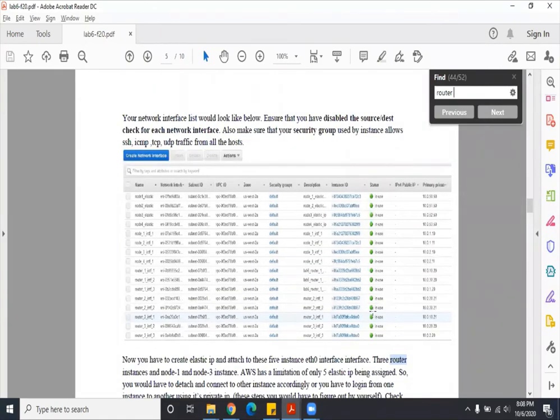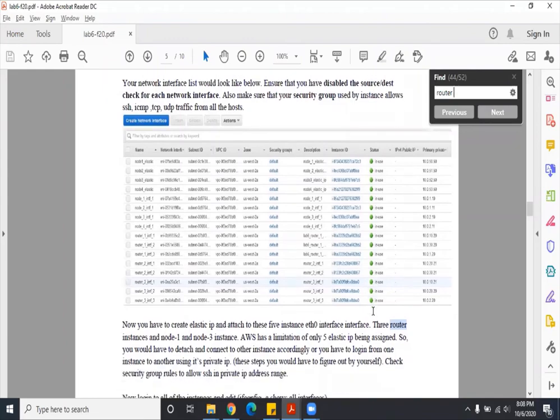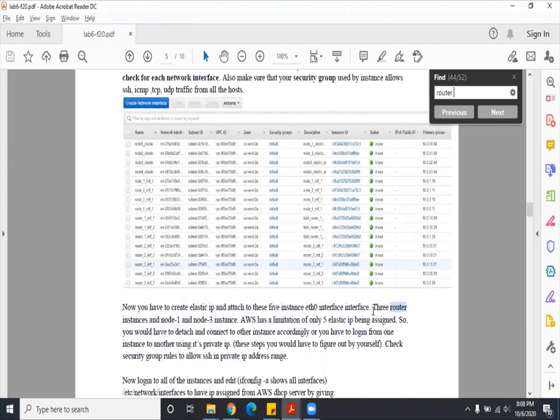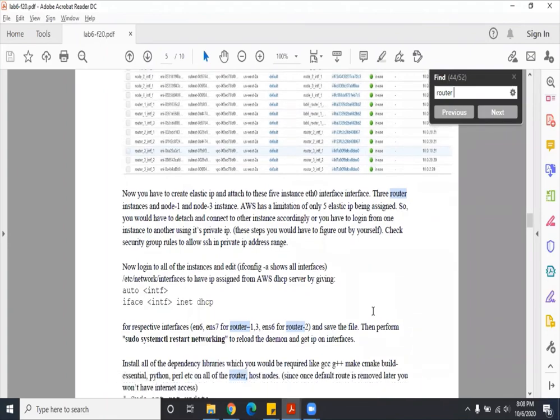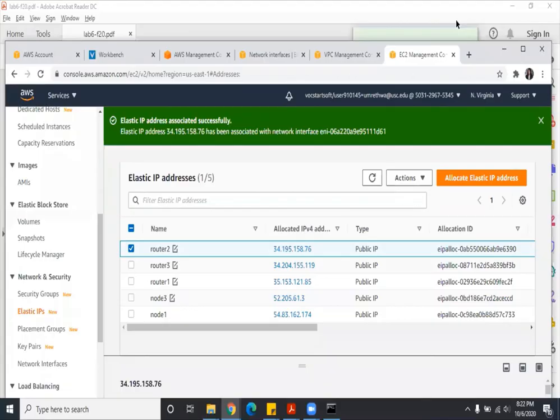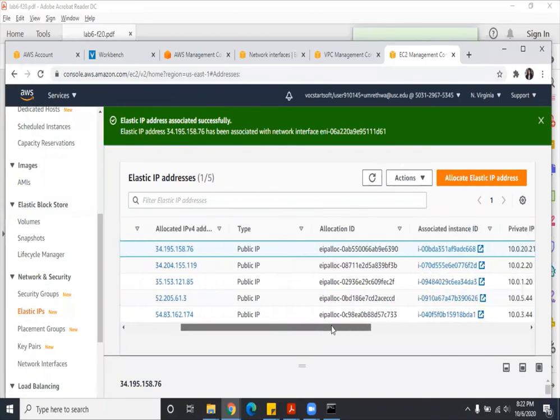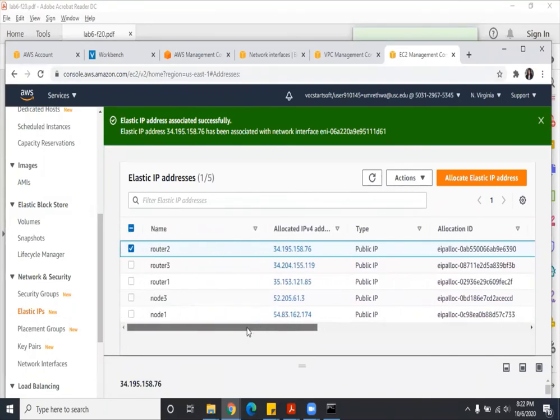We also attach network interfaces to each instance according to our topology. Now we have to log in to these instances from our command window on the host PC. Here we can see that we have attached elastic IPs to our instances.